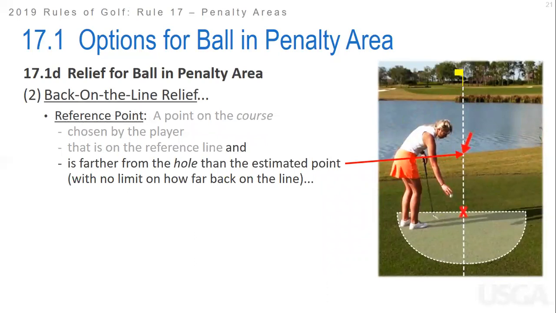So if you are someone who's taking relief, and you feel like, oh, I can only take maybe 2 club lengths from here, just remember that this is an option to you that can get you, sometimes it's only 10 yards back and it gets you to the fairway. Just make sure that you know that rule, because you can definitely use it to your advantage in certain situations.